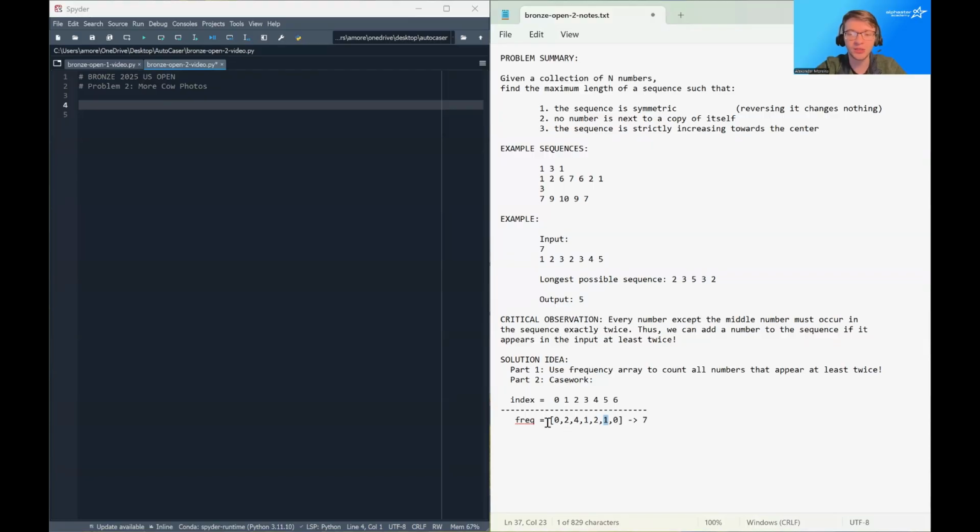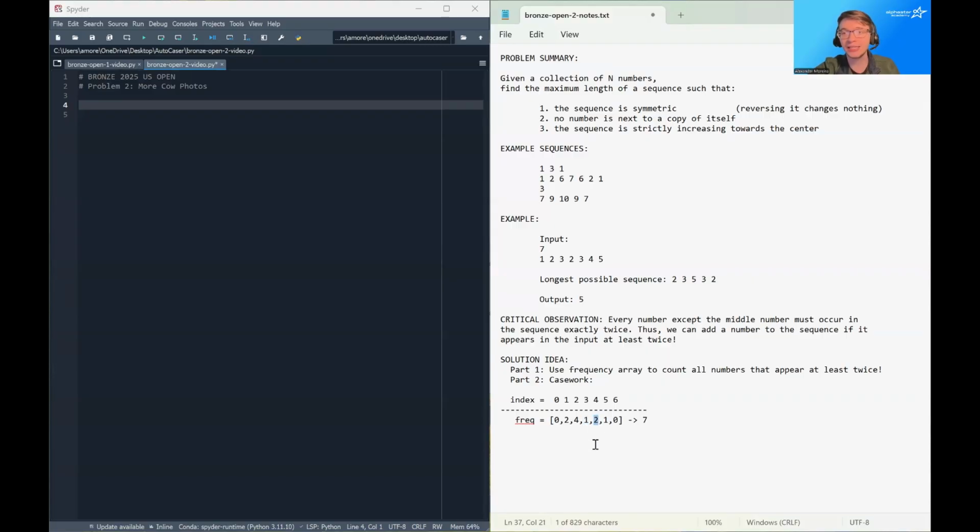For example, here is an example frequency array, and these are the corresponding indices. How you'd read this data is: we have 0 copies of 0, 2 copies of 1, 4 copies of 2, 1 copy of 3, and so on. Since I have 2 copies of 1, I can add 2 1s to my sequence. Since I have at least 2 copies of 2, I can add 2 2s. I can't add any 3s because I don't have at least 2 copies.